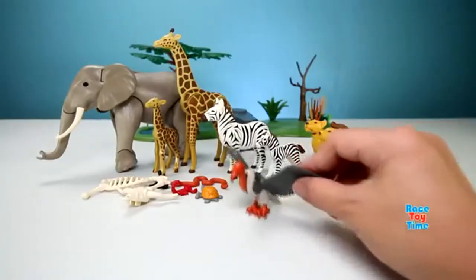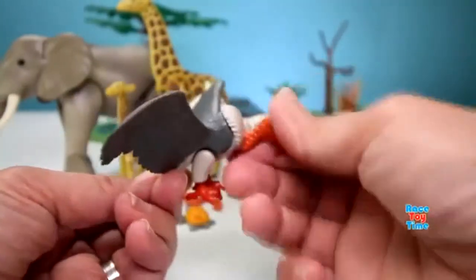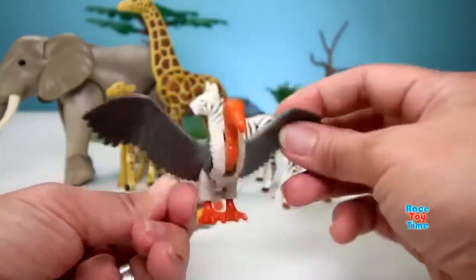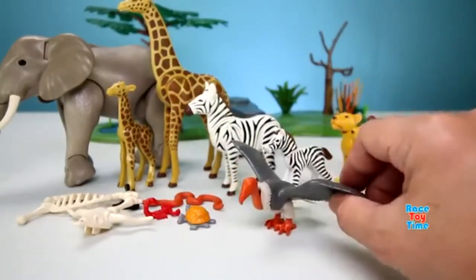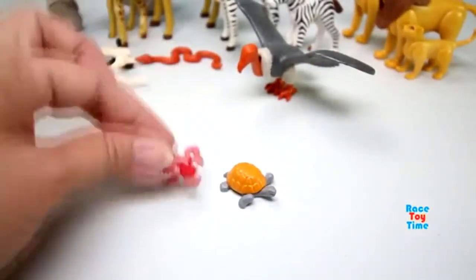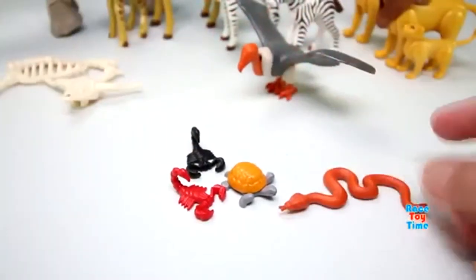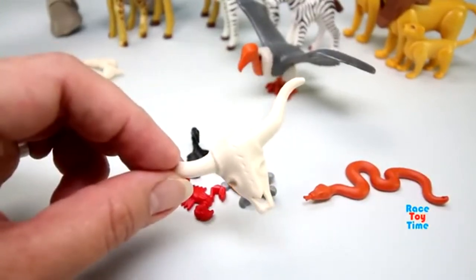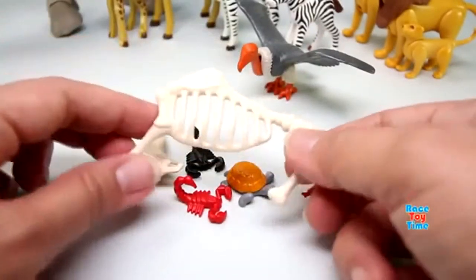Now let's check out the animals. Here's the vulture. Here's a baby turtle. A red scorpion. A black scorpion. A snake. Here's a skull of an animal. Bones of an animal.